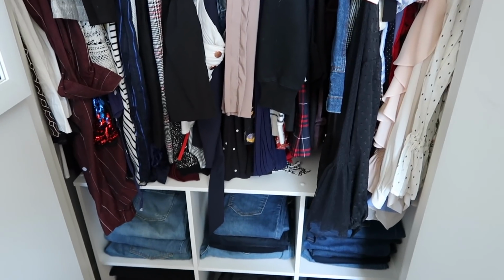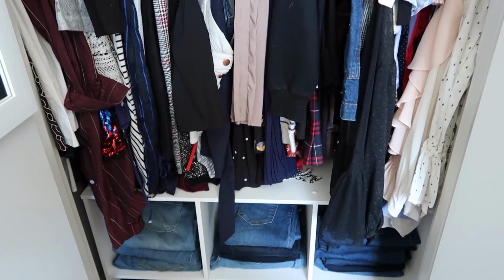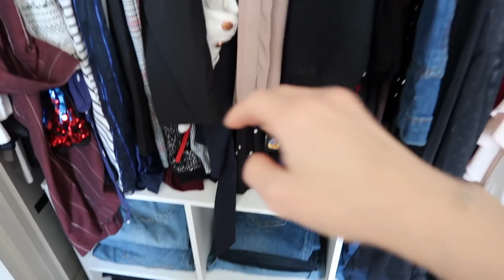And also, this is like a closet hack, but I didn't have any room for my laundry hamper. So my closet is pretty deep. So I ended up hiding my laundry hamper behind it so nobody could see it.